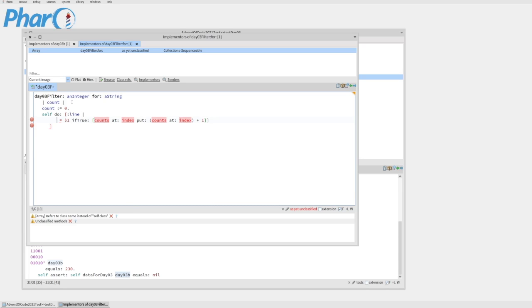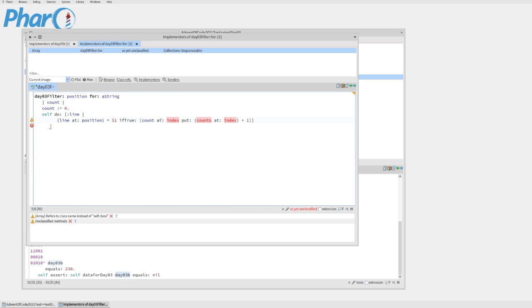So instead of character here, we want line at, let's call this position. And here we'll put in position. So we're going to loop through all the lines in self. And if we see if the character out of that position is a 1, then we're going to add to the count.